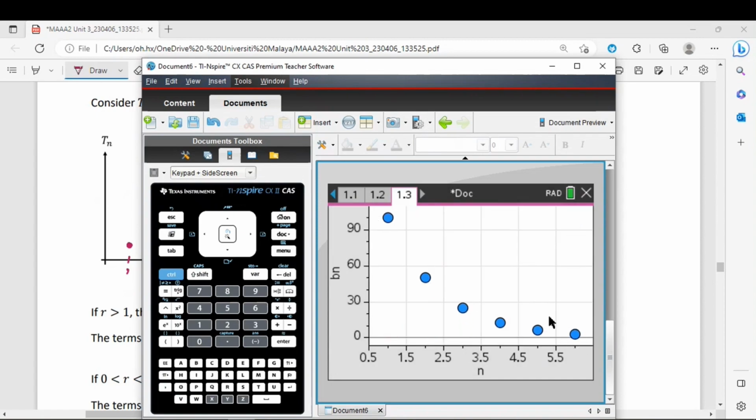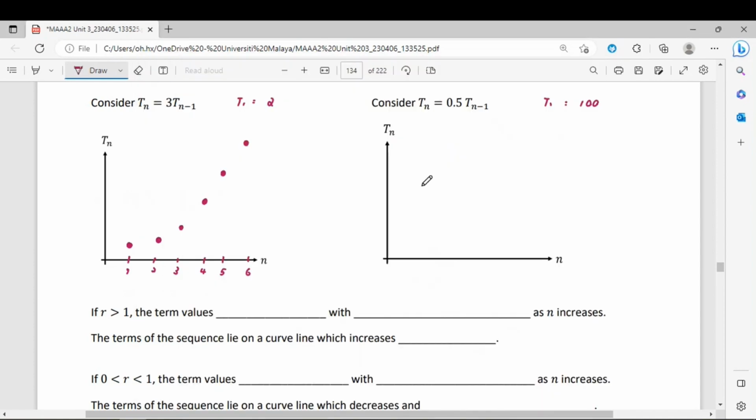Okay, so you can see the graph going the other way around, from 100, then after that it decreases to 50, 25, 12.5, 6.25 and continues, right? So same thing, we try to plot it here. So n equals 1, n equals 2, 3, 4, 5, 6. Okay, so we might have the highest point here and then decrease, decrease, decrease. Same thing, you want to make sure that you are getting a curve going down. Maybe my first one here is not so clear. So you must make sure that you are doing a curve like that.